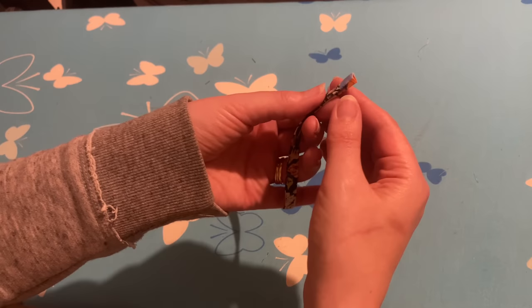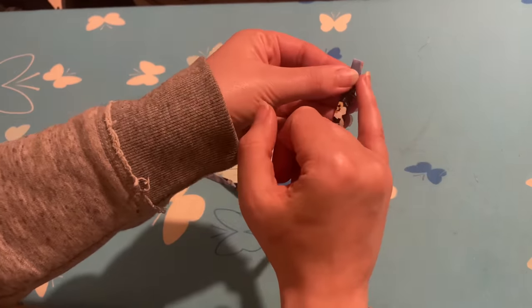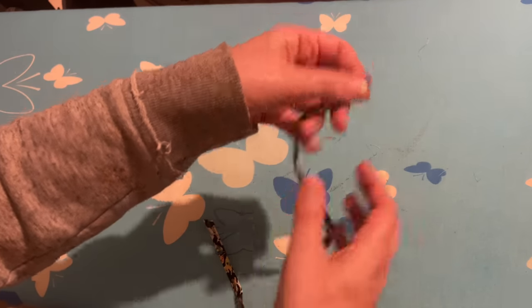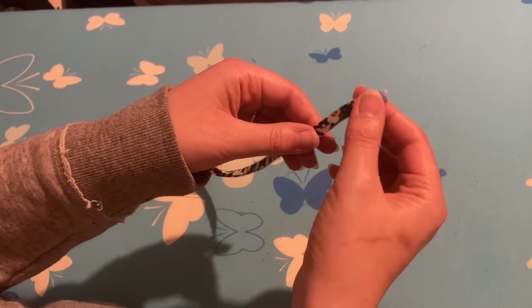So because obviously it is still open, we need to go to the sewing machine and we need to top stitch or edge stitch close to this edge all the way down to close it up. Now it can be a little bit fiddly on the sewing machine because you're working with such a thin amount of fabric.